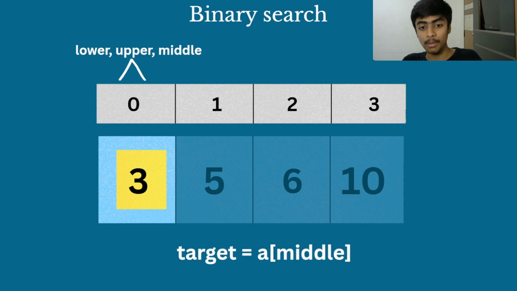Once we find the middle element, we're obviously going to check if the target value is equal to this middle element. In this case, since 3 is the last element, if my target value is not equal to 3, that means we haven't found the value in the array. So we can just tell the user that that particular element or value does not exist in this array.